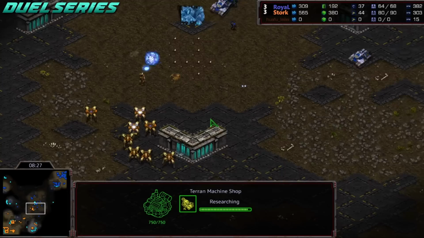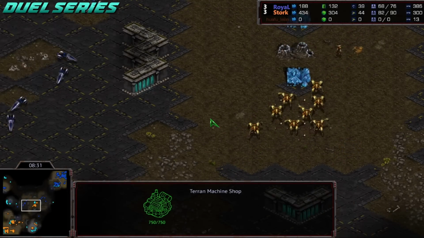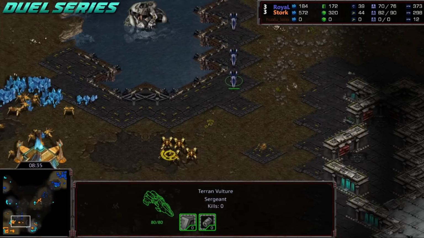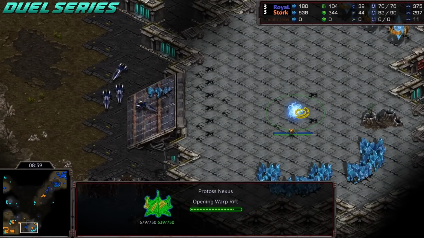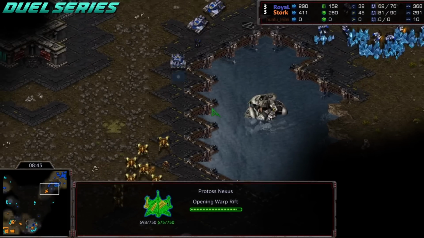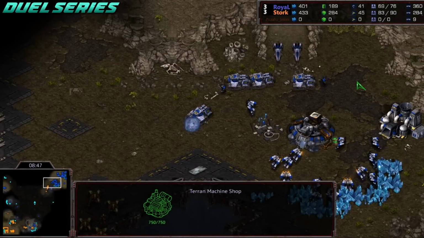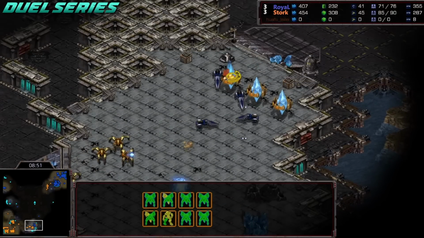I don't think he's quite got the dropship out just yet, but you can see he's sending the Vultures around the side. Looking for the run by into the natural. Natural's kind of wide open. 4 Dragoons here, but they're not in the greatest spot. Nexus just started, so these Vultures actually kind of trapped themselves into this third base. They don't have anywhere to run, so those Vultures are dead. And that means he doesn't really have much to throw in the dropship.